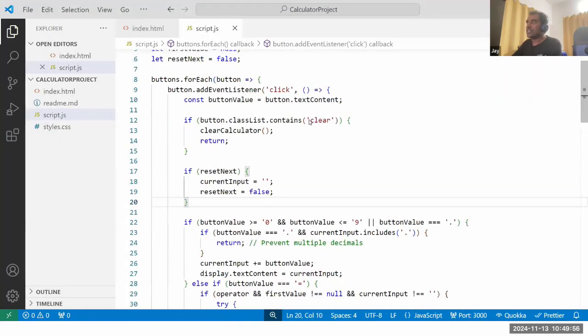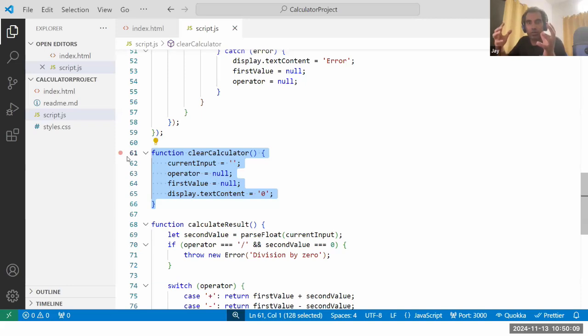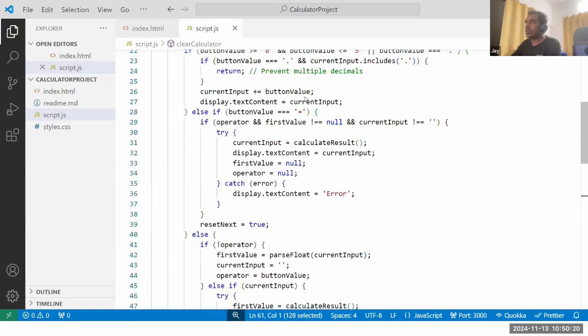Now look at this here. For example, when the clear button is pressed, I call the clear function. Now, where is the clear function? You scroll down here, you'll see I've written a function called clear calculator. Remember what I talked about: functions are all about modularity. So every separate activity is put in a separate box, in a separate function. Same thing here. When I press the equal button, that means I have to do the calculation. So you'll see here, I am calling the calculate function in line number 31.